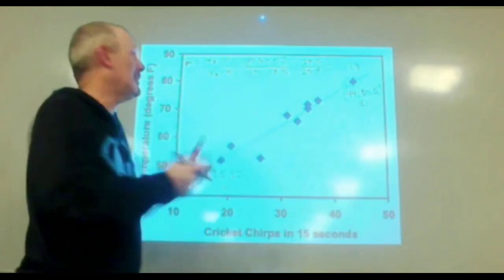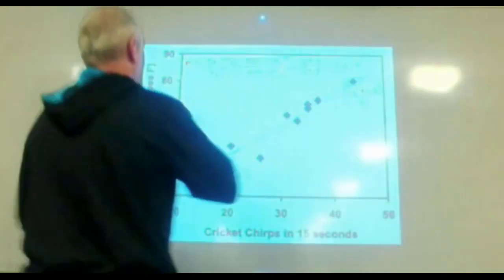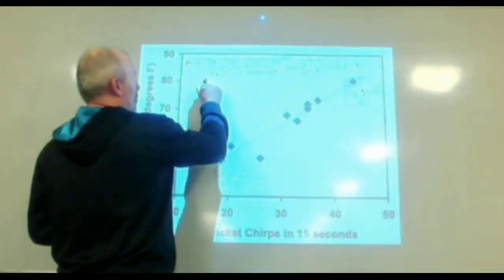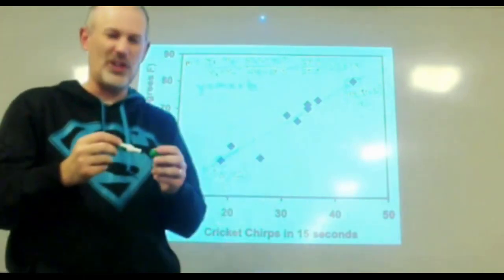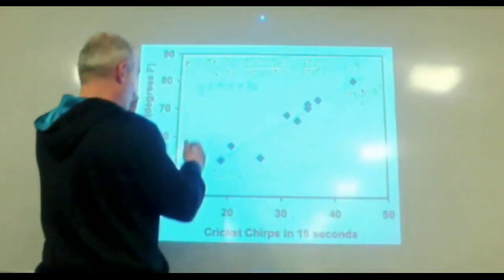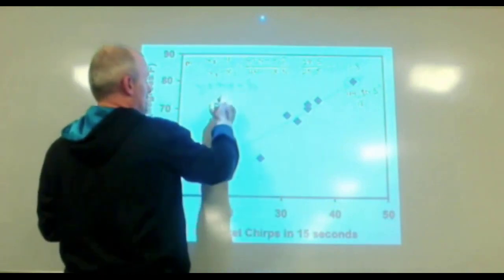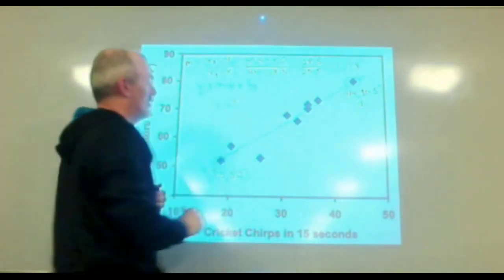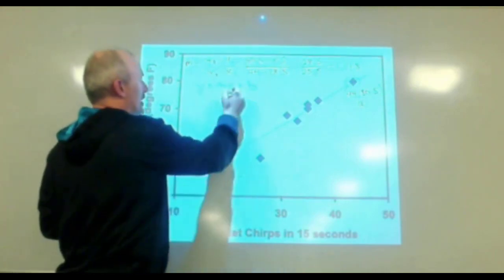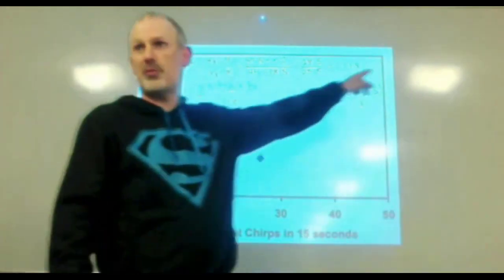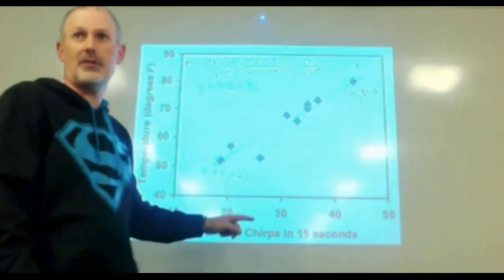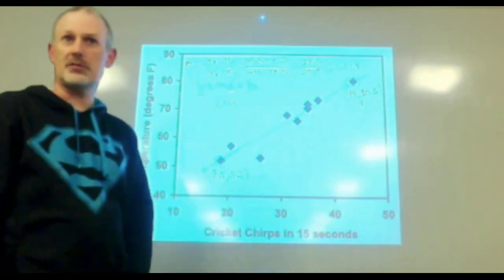Now, remember the next thing we need to do, and let me switch colors here to differentiate. We want to go back to our slope-intercept form, y equals mx plus b. We just figured out what m was, what the slope was. So we know the slope is approximately 1.118 if we round it off. And we want to plug in x and y values from one of these 2 points. It doesn't matter which point we choose, but we just want to pick one of them. So which point would you guys like to use?